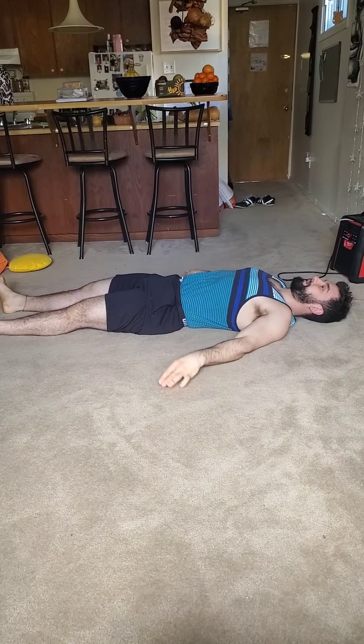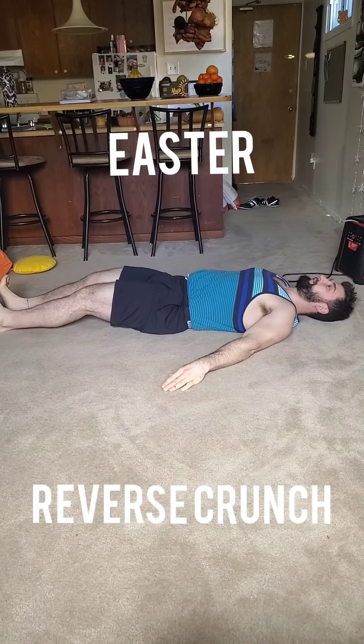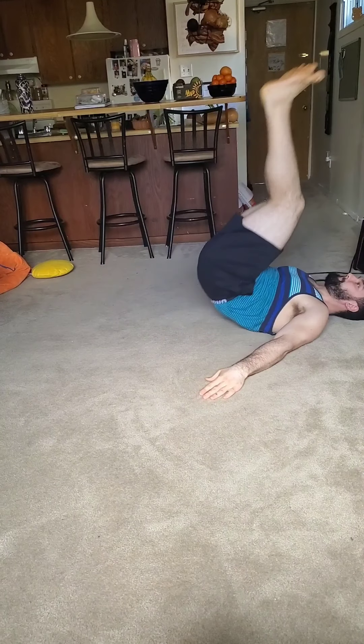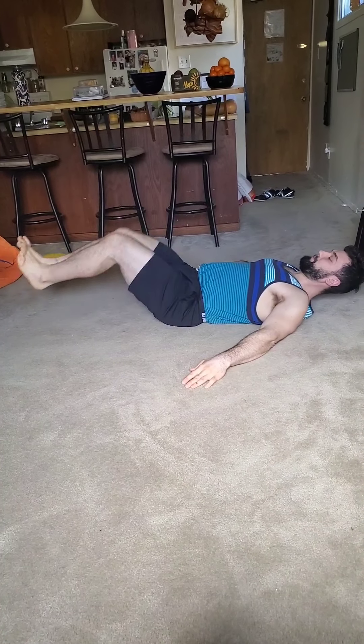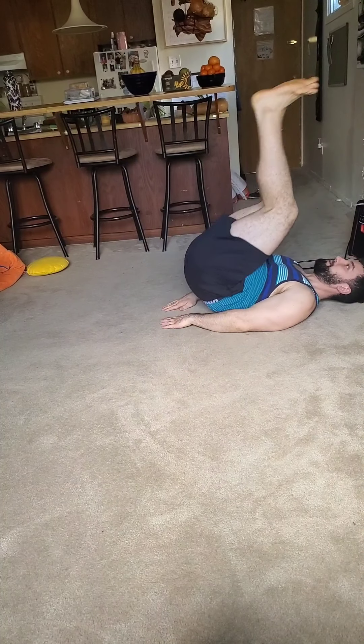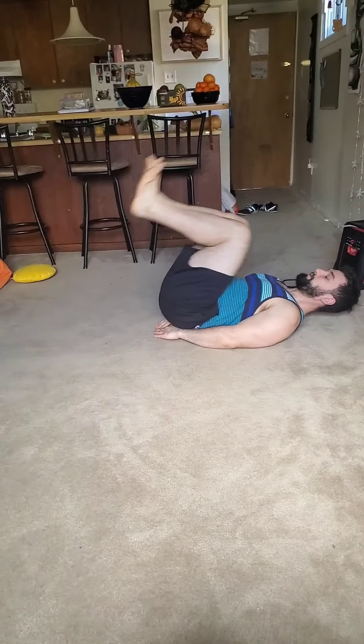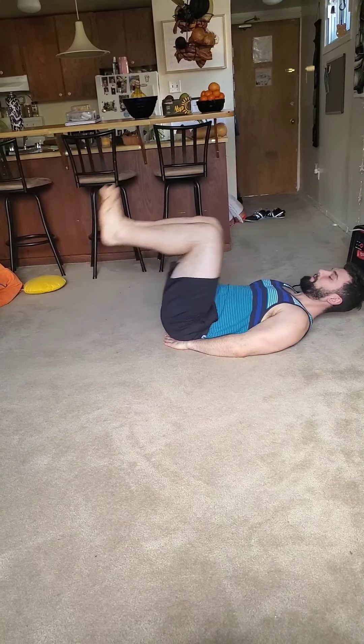For the letter R we have a reverse crunch. You're lying flat on the floor, your low back is pressed in, arms are to the side. Draw your knees into your chest, drive your feet up, extend your legs straight. You're going out into that hollow hold then into that reverse crunch, continuing this for the whole minute. To make it easier, slide your hands under your glutes for extra support. Modification option two: on the way down your knees would be bent instead of coming out straight.